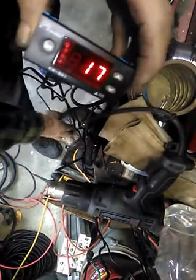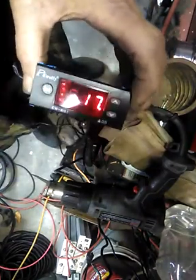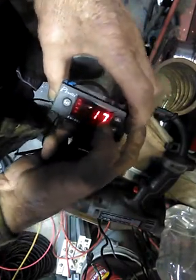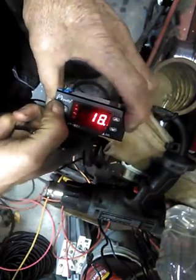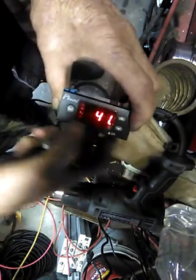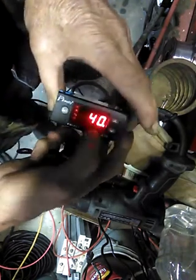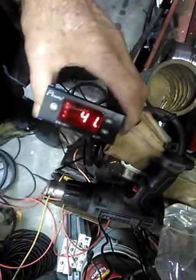I'm hoping that somebody will watch this video and add some information to it, or maybe tell us where we can go to read the manual on how to set this. The down button doesn't seem to do anything. This button right here, I believe, is for setting, so we can set these somehow closer together. But how do we get out of it, we don't know. Maybe after a certain amount of time it resets. Anyway, there it is.